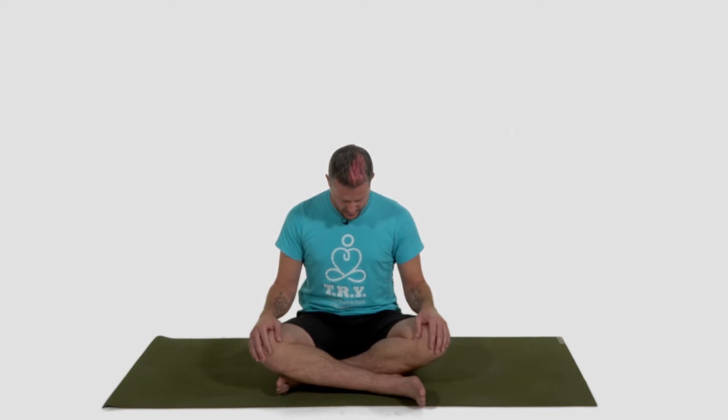Start to pull your belly button in towards your spine, and really engage the lower intrinsic muscles by restricting the flow of urine. Pull everything in and up. Keep everything engaged and notice that power building — realize that power comes from you. Slowly start to release. Now filling up, that center of your body starts to heat up. That's your internal core temperature, your internal furnace firing up. It helps pull all that mind chatter down away from the brain, where it can be burned up and used for fuel. Keep everything engaged, pull everything in and up. Notice that power building, and realize that power comes from you. Slowly start to release.